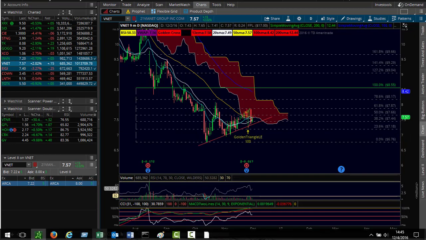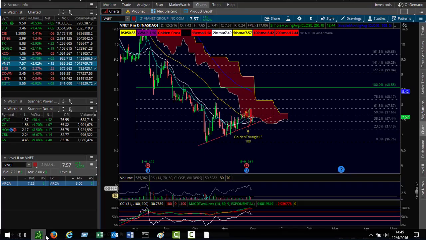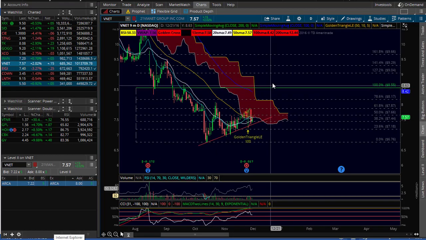All right, does anybody have any more questions as far as exiting the trade? As far as limit orders and market orders, we've already talked about the difference, but it all depends on the volatility of the stock. If something is moving very quick, sometimes when stocks get to a key point of resistance and they break, they can start breaking fast and shooting up fast. I'm sure everybody's seen it where it's broken a key point of resistance, and then it just starts ripping.